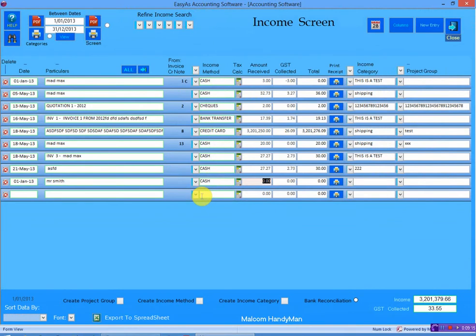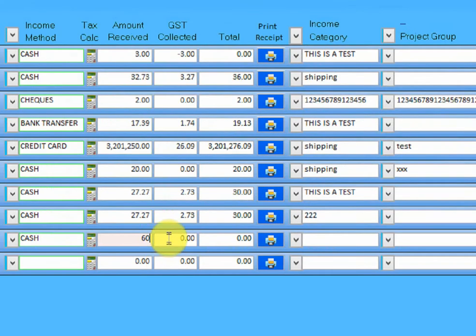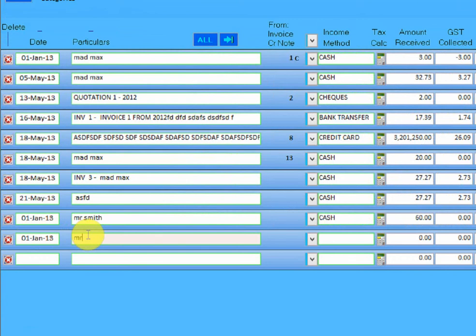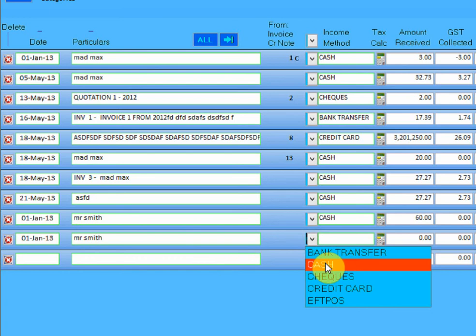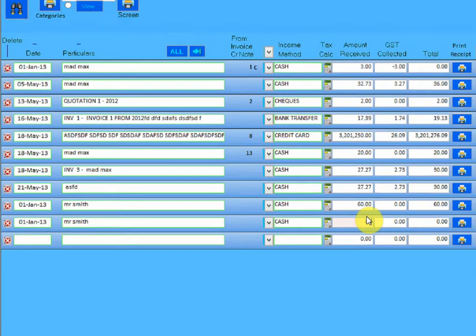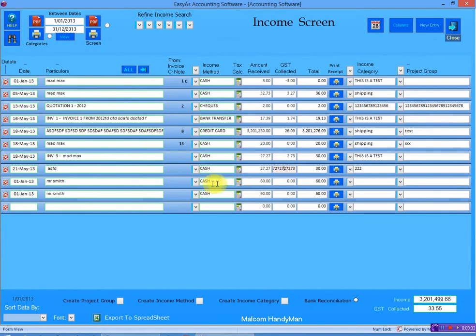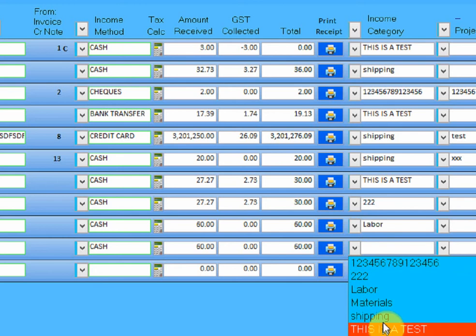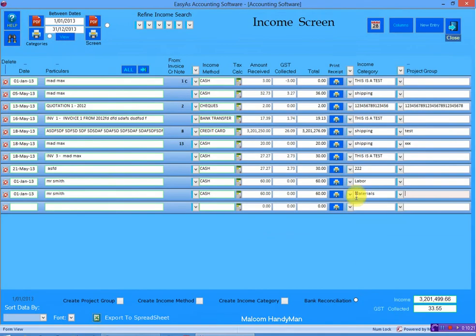He paid you in cash. $60 of that amount happened to have been for materials, and another $60 happened to have been for labour, and you want to group these separately, you're going to have to put in 2 different entries, guys. One entry which is going to be your labour, and one entry which is going to be your materials. So I've got to assign one of these entries against labour and the other entry against materials.